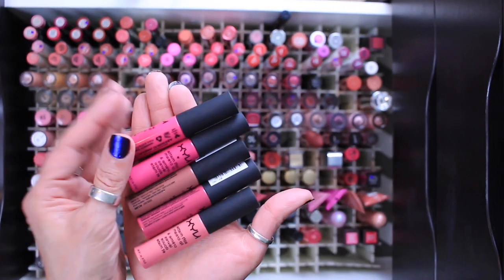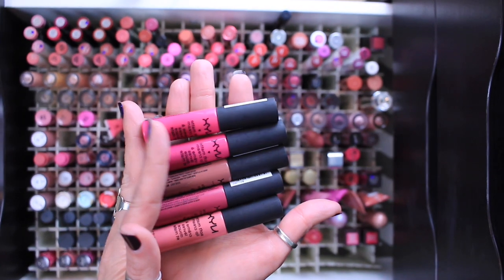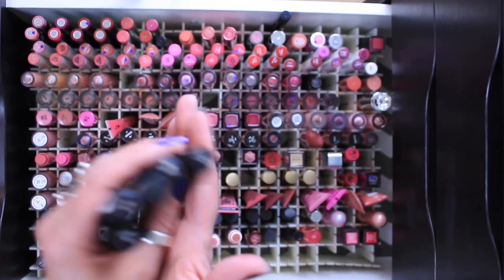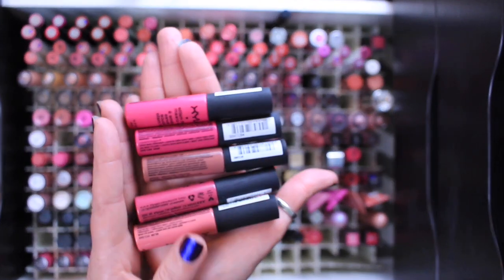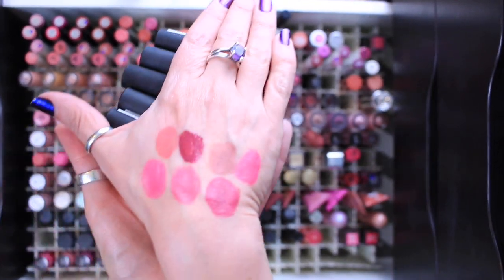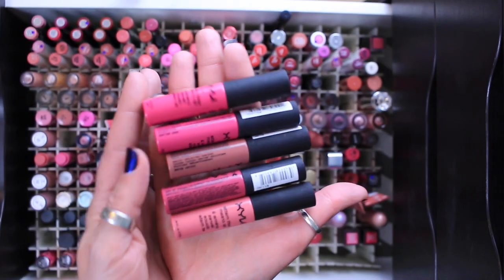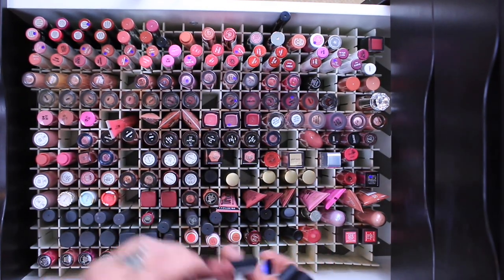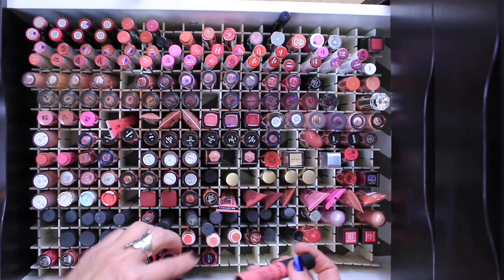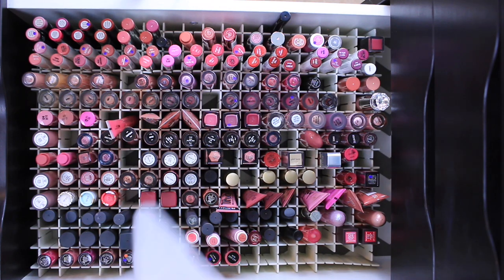So I'm gonna keep them and maybe put one in a project just to see, you know, I know I've tried them, but to see if I still like the formula and if I wanna keep them all, but I do like these colors. I probably don't need both those pinks, but the formula isn't bad and I don't see another reason to get rid of them. So, okay, we're gonna keep them. Again, I'm not decluttering for the sake of decluttering. I'm just looking through here to see if anything's gone bad and if the color doesn't work with my skin tone.